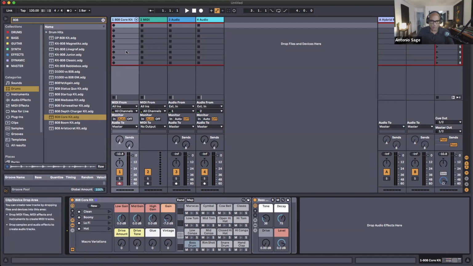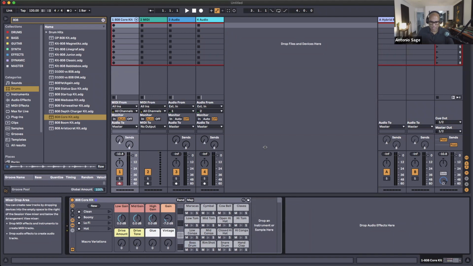Yeah, so we're going to create a beat is what we're going to do. And how are we going to do that? Well, there are several ways you can do that. You can click on this little icon right over here, and that icon represents keyboard, and it actually turns your computer keyboard into a controller.